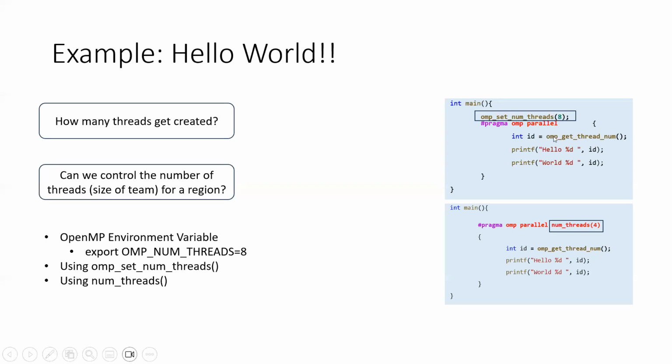You can also control the number of threads per parallel region. You may have multiple parallel regions, one after the other, and you want to control the number of threads for a certain region. So you can specify the number of threads along with the parallel construct as well. If you use #pragma omp parallel num_threads(4), then for this block you will be using only 4 threads, although you have 8 threads in your OMP environment. So it uses the default value, and you can also specify the number of threads in multiple ways, either by setting it inside the program or controlling it through constructs. Whatever you specify becomes your team of threads for this particular parallel region.